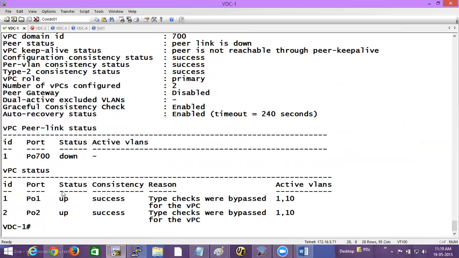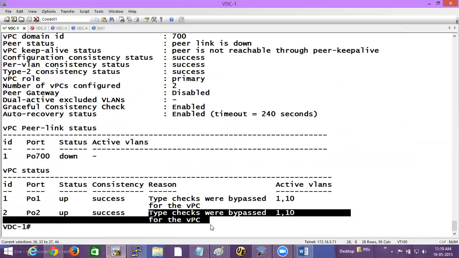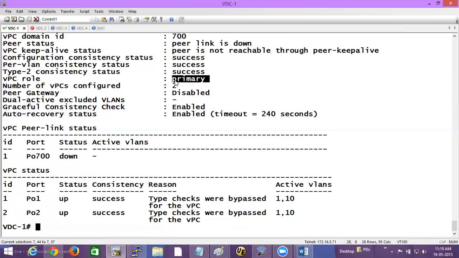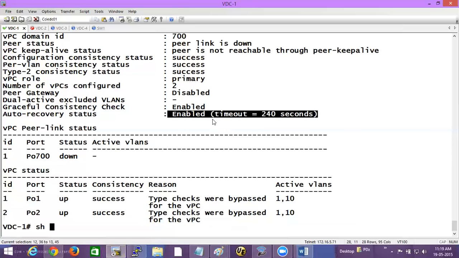See what happened. Type checks were bypassed for VPC, and it became what device? Primary device. And if you check show VPC itself, I have enabled the auto recovery, which by default takes a time of 240 seconds. Do you get this, guys?